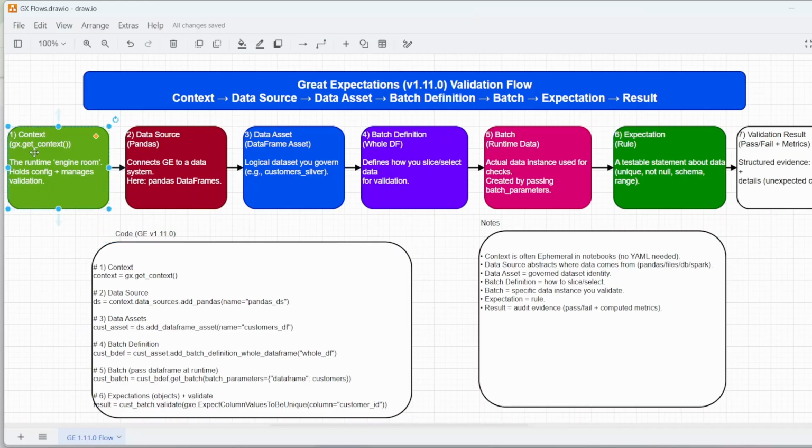The context is like the engine, the one which is going to do the heavy work, as it were. You will load, for example, in memory, whatever you are going to work on, the configuration ones, and how to manage validation. This is the engine.